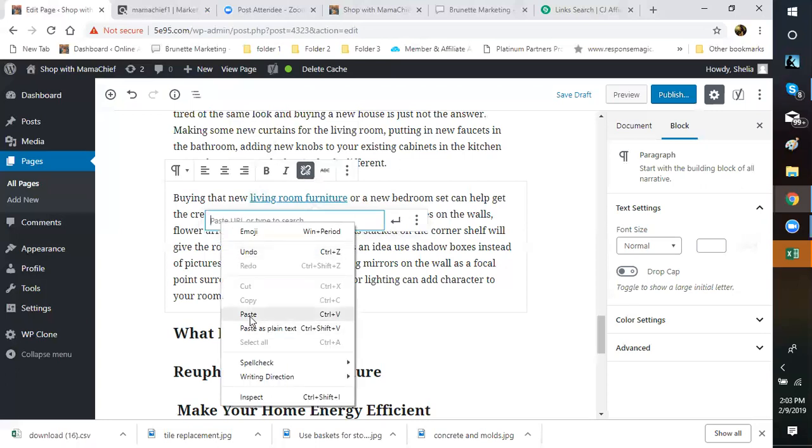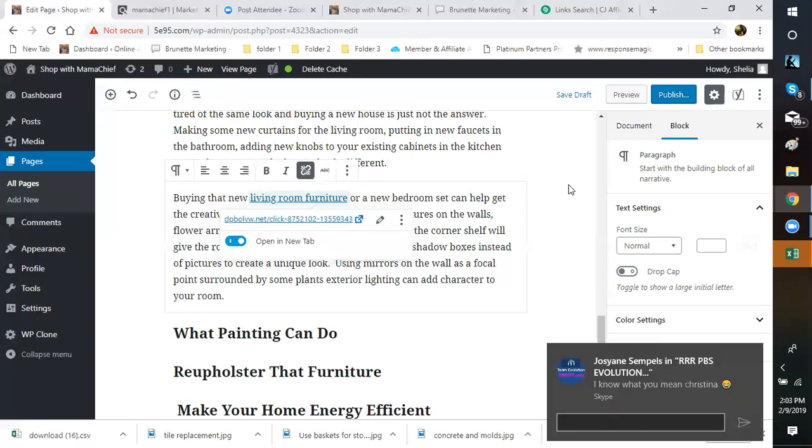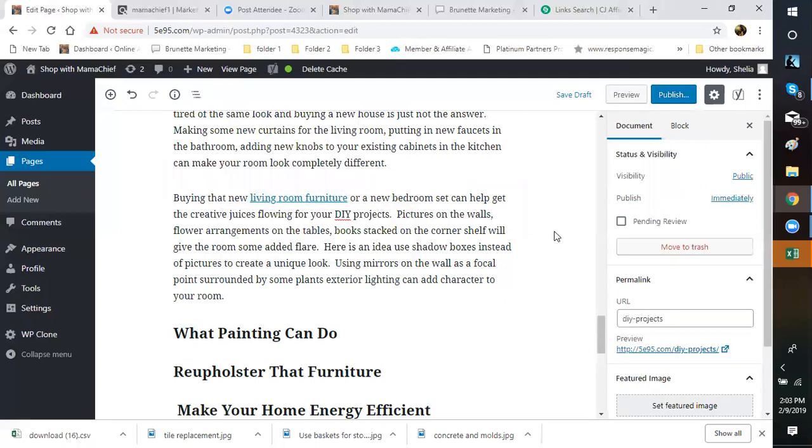Then you're going to paste your link in there and then do your 3 dots, open in a new tab, and apply. This is just your toolbar for you to use. For those people that have broken links and you don't have anything in there that you can replace it with yet, then that's when you would use this broken link or unlink. You would just take your link completely out until you found something you want to put there.